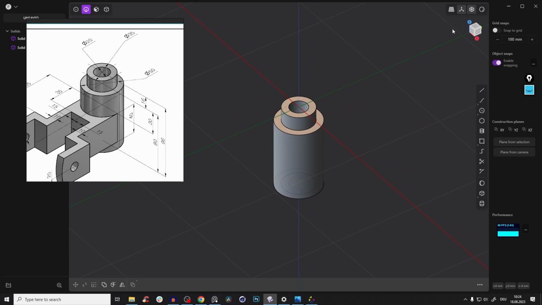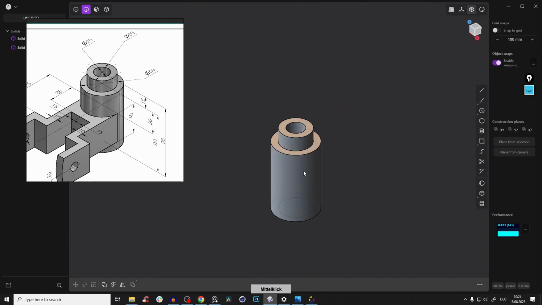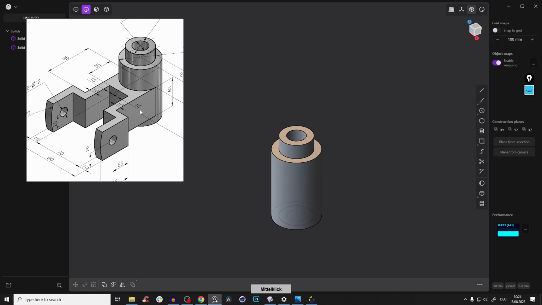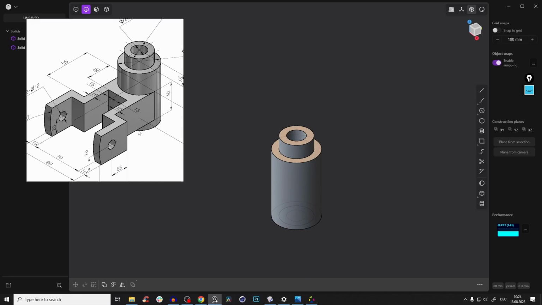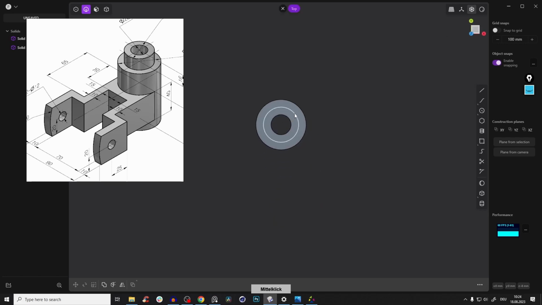Okay, so maybe I will just toggle the grid here. Maybe we don't really need it. And let's start here with this interesting part. What I will do is go to the top view and create this whole sketch from the top, with the whole measurements and some helping and construction lines. And then I will first mirror it over to the other side. And then we can just extrude that.